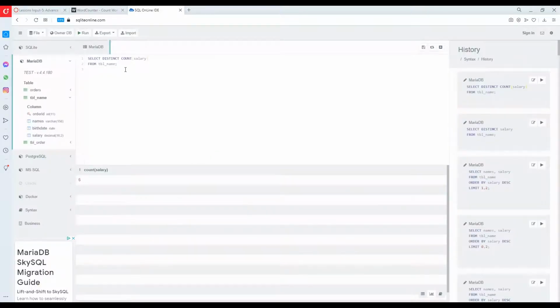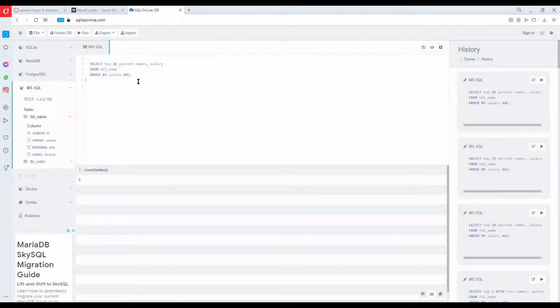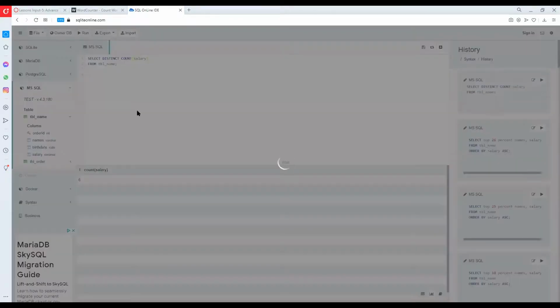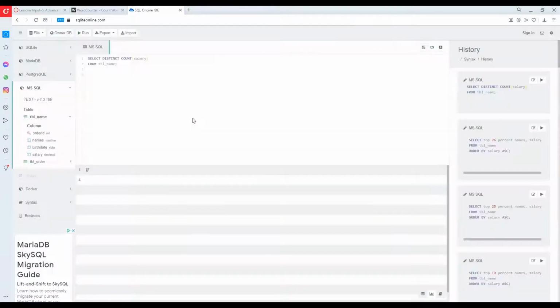So we have six. If some of the salaries are the same, of course, this will go down. So let's try to use it for SQL Server also. Also works.